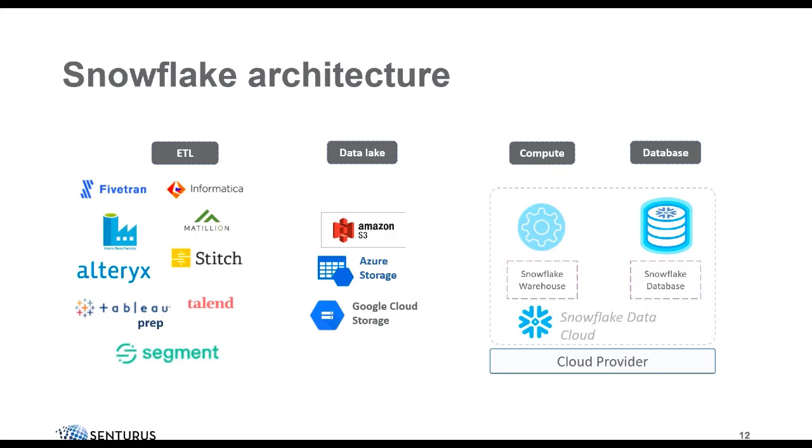So Snowflake is a little bit different, and some of that difference is that Snowflake concentrates more on the database side and leaves the tooling and that kind of stuff for other partners in the space. Part of that reason is, as you can see in the center with data lake, it's from each of the three cloud providers. Snowflake runs on all three of the cloud providers, and because of that they choose to concentrate on the database engine and allow the providers that are cross-platform to deal with the different cloud providers. So it's a little bit of a different concept from that standpoint.